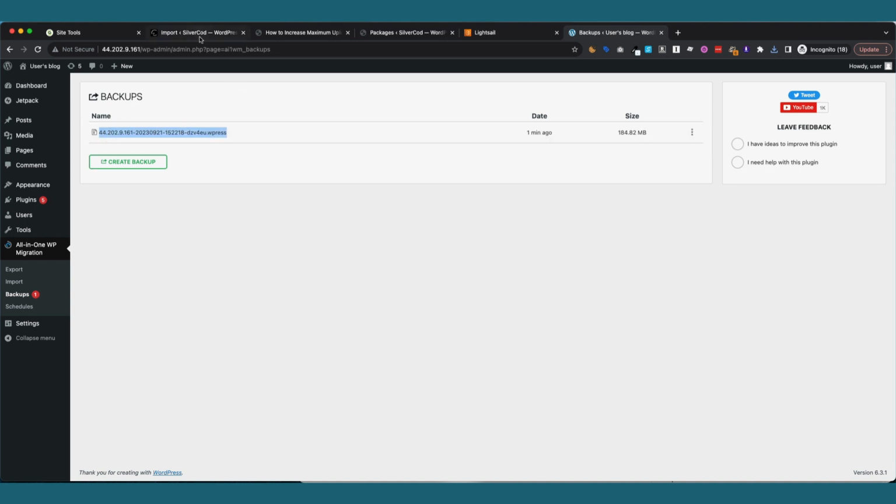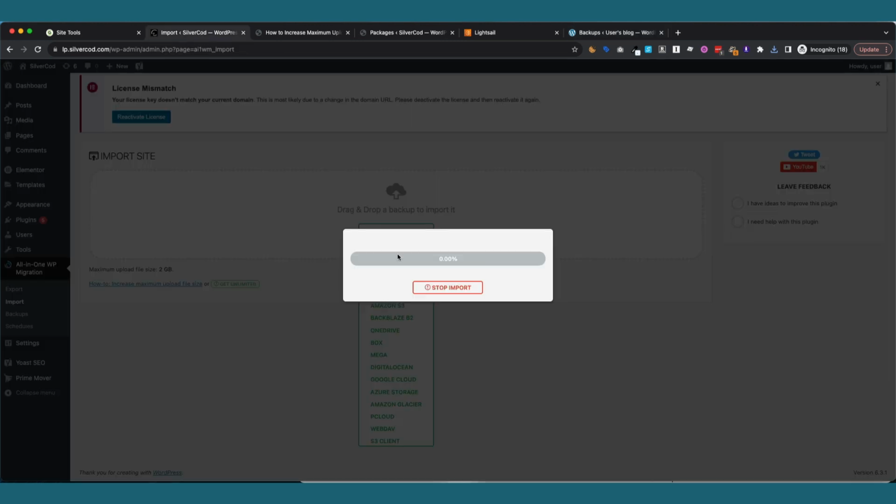Okay, so now we've been stuck here for quite a bit. I mean, at least like the last 20 minutes, and it hasn't even moved from 0%. So we know this is not going to work for some reason, whether it's the package size being too big for the software itself, or maybe it's because it's a free version. I haven't purchased the premium version, or maybe because of something with the SiteGround host. And getting to it is not really going to help me. And I wanted to really test out All-in-One WP Migration.